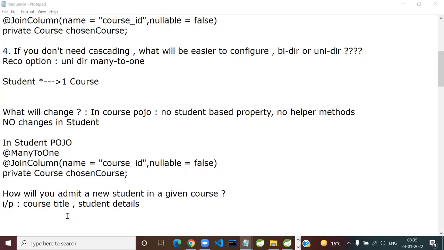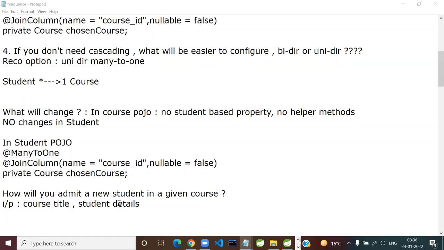Whether it is course ID, it is session.get. Course title, JPQL. So by the fourth day or fifth day, I don't know, in Hibernate, those basics should be clear. Are you clear on those basics? Did you understand what I said? If somebody gives you title, fire a JPQL and get single result. If somebody gives you a course ID, fire session.get, do null checking and go ahead. So that basic clarity I do expect on fourth day or whatever day.